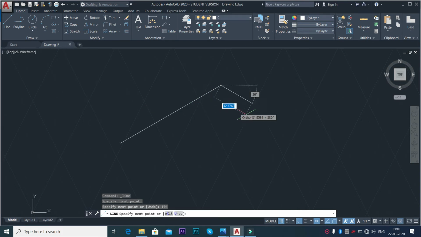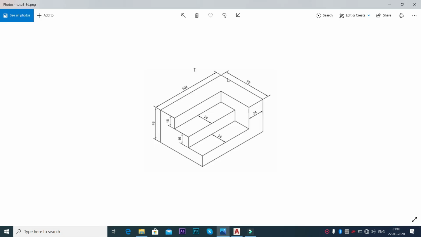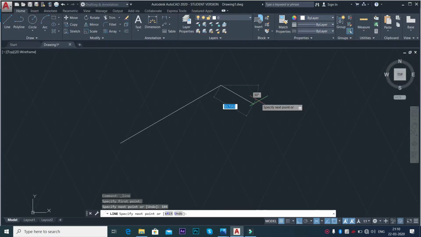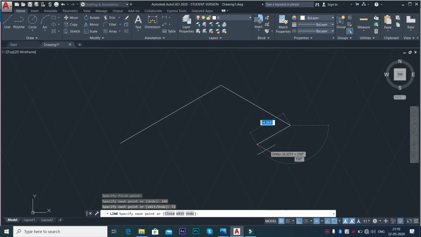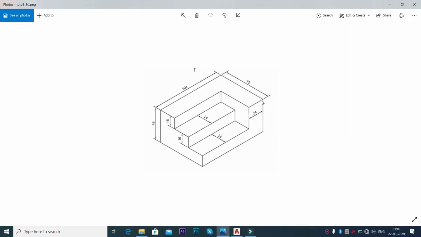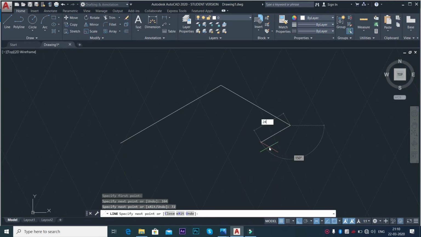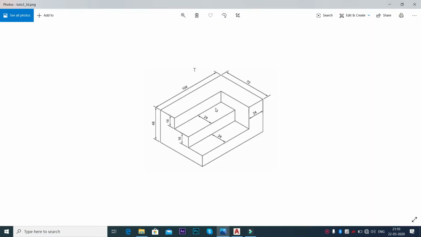Enter. Then again here this is 72, so 72 is the dimension here. Now similarly we have got a distance of 24 from here, so 24. Okay, then again we will extend this. How much?